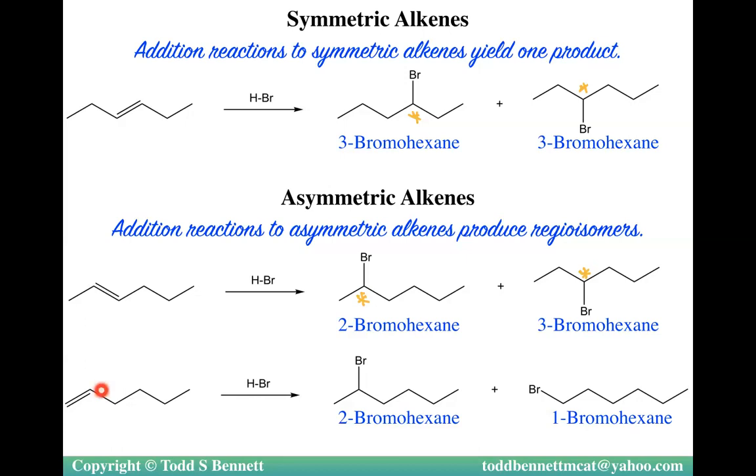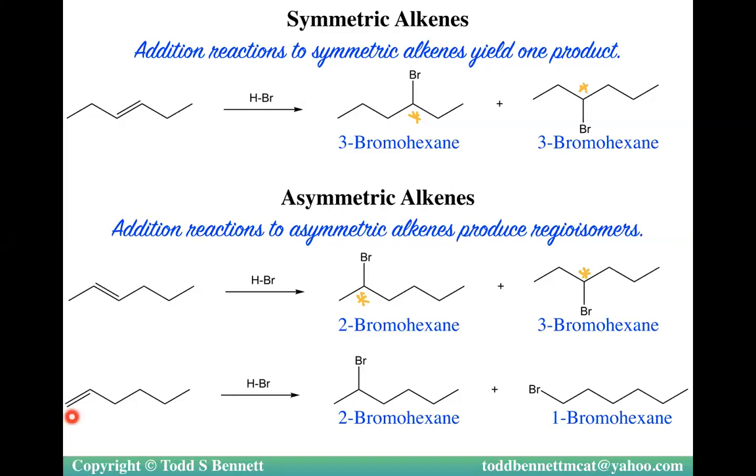For this one, however, it now becomes more distinct because the H, if it goes on less crowded, it's distinctly less crowded here. There's two H's at the terminal end. There's one at this carbon. So the H goes here, you end up with three H's here in 2-bromohexane. But if the H goes to the more crowded side, Br goes here, H is going in an unfavorable way. So the 1-bromo results from a less favorable addition.